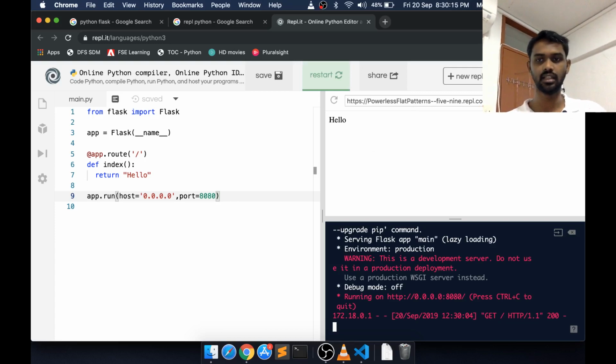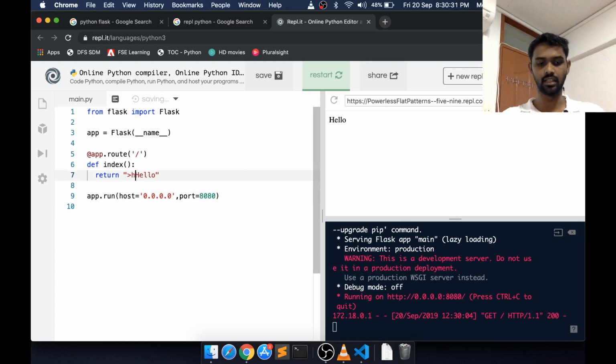What is important is that we are accessing the slash endpoint, which is the browser's default endpoint, and we are seeing hello. Here you can see the server is running, and this hello is coming from here. We can also do markup here, so h2.